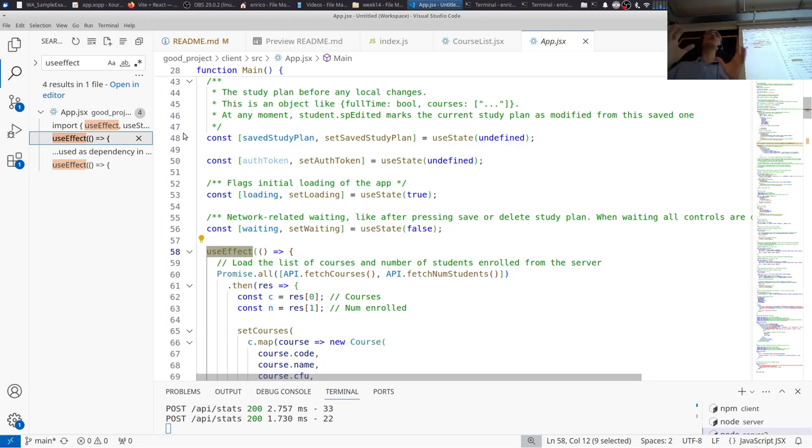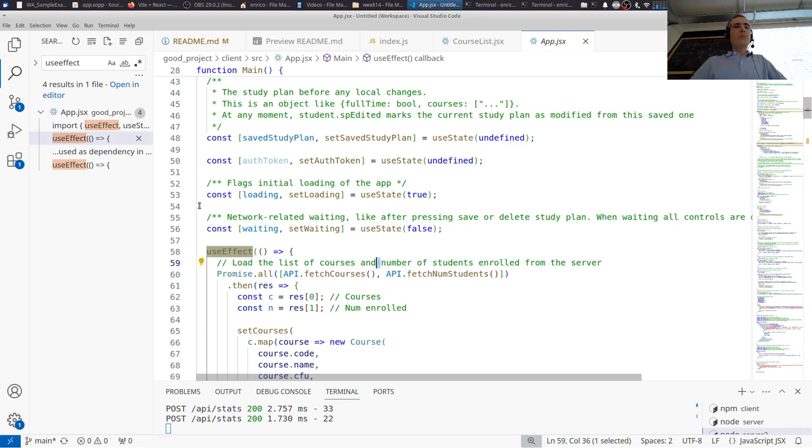Try not to introduce states just to make use effect work, okay? In the end, you can make them work. Because even a complex state machine can work, but again, it becomes difficult to understand how things work and to debug these things, okay? Because these are all asynchronous operations. These callbacks run when React likes them to run, okay? Not when you call them.